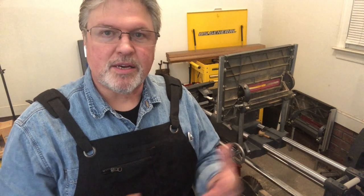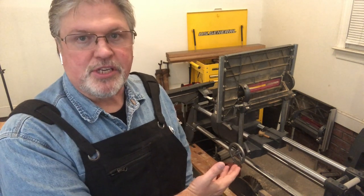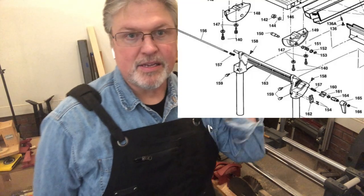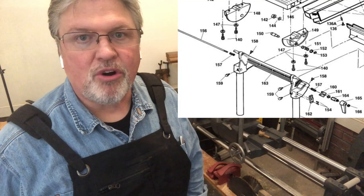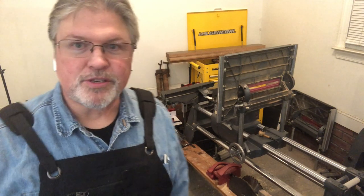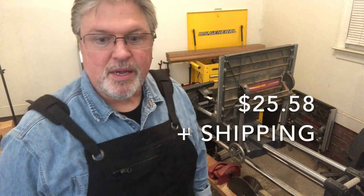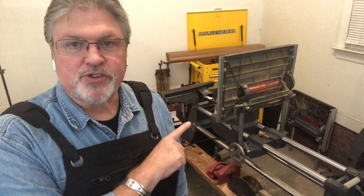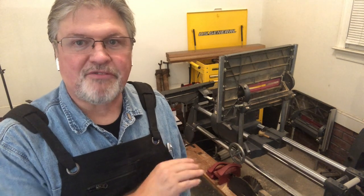And so he wound up taking it all apart, used the pieces and parts themselves, and was able to get the threads back into their normal position. Now, that is a replacement part that you can buy from Shopsmith. You can pick them up used on eBay. And so I wouldn't recommend wasting a whole lot of time on that. But I imagine that threaded rod is not an inexpensive part. So anyway, congratulations, Norm. And we will talk about this because another issue that some people have with this version of the Mark V is they'll end up with a table that's not flat.